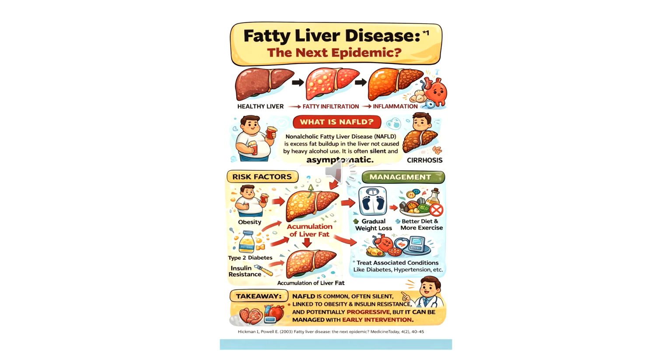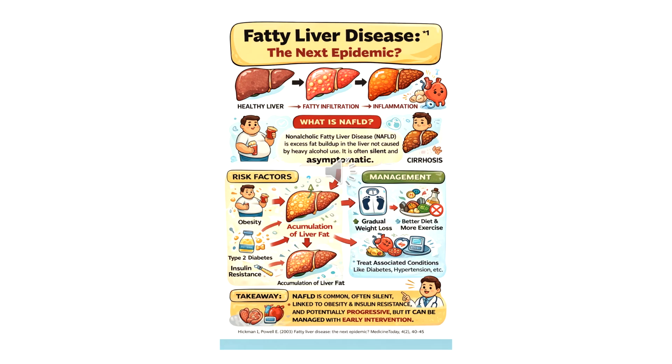So how is NAFLD treated? At least in this article, there was no established drug therapy. Management focused on controlling the conditions that travel with NAFLD, especially obesity, insulin resistance, diabetes, dyslipidemia, and hypertension. One of the most important recommendations was gradual weight loss, not rapid weight loss. In fact, the paper warns that losing weight too quickly can actually worsen liver injury. Instead, a slow reduction of about 5 to 10% of body weight over 6 months was recommended, because even this amount of weight loss can improve liver enzymes and liver histology.